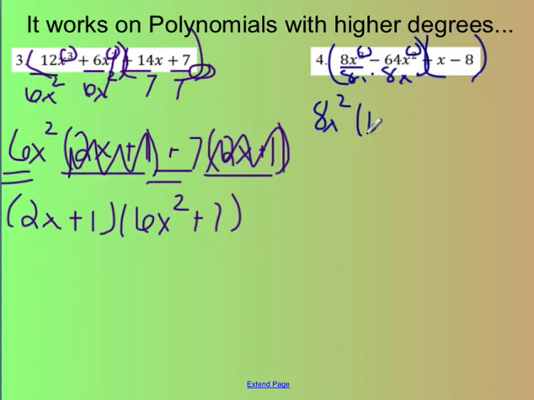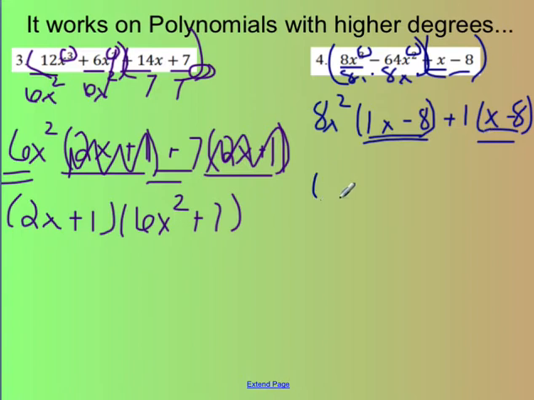X cubed divided by x squared is going to leave me x. Negative 64 divided by 8 is 8. And then x squared over x squared cancels. Well, here I have x minus 8. X and 8 don't have a GCF, so I'm just dividing out a plus 1. So each of those terms divided by 1, well, that's just going to leave me x minus 8. Remember, even though that has a 1 in front, both of those are still matching. So we're going to write this as x minus 8.